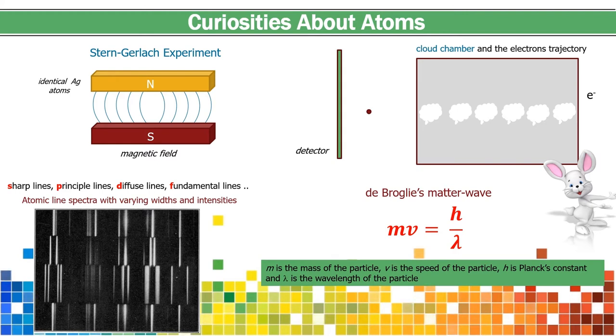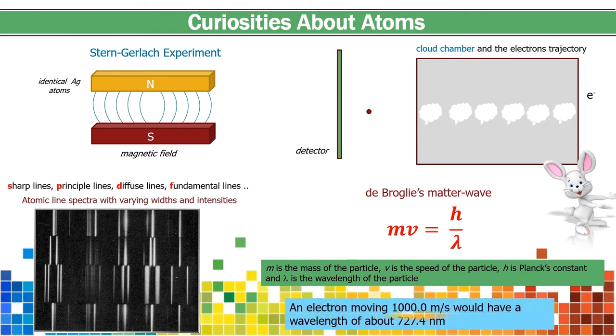This wave nature of matter is not easily seen in bulk matter or large particles the size of humans, but for a tiny, fast-moving electron, it would be measurable. For example, if we plug in some numbers for an electron having a mass of 9.109 times 10 to the minus 31 kilograms, moving at 1000 meters per second, where Planck's constant is 6.626 times 10 to the minus 34th joule seconds, the resultant wavelength of an electron matter wave would be 727.4 nanometers. Yes, still very small, but on the order of light, and measurable with modern equipment.